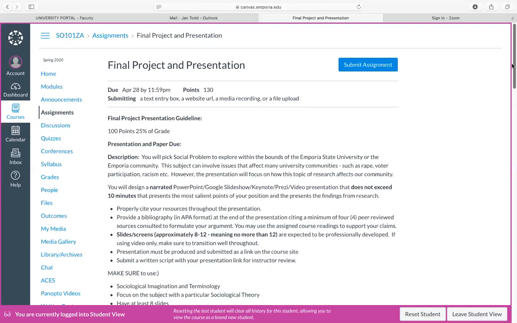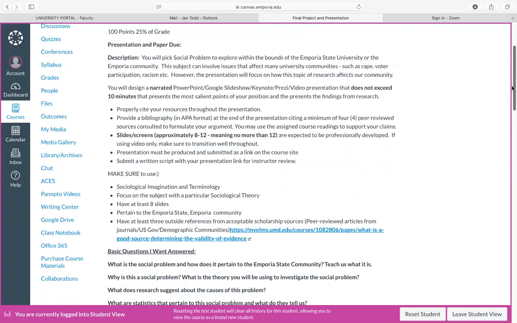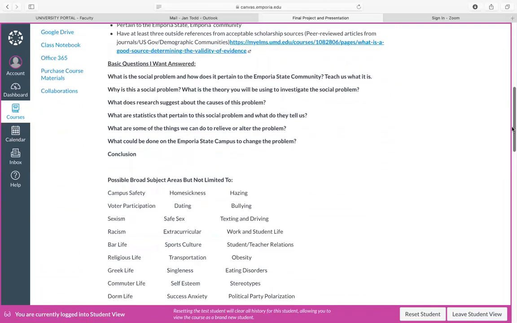With the date of April 28th, 11:59 for the upload, then I'm expecting peer reviews to be done in the next week to week and a half so that we can have the full project be able to be graded by the end of the first week in May. All right, trying to think of any other things that you might need to know.